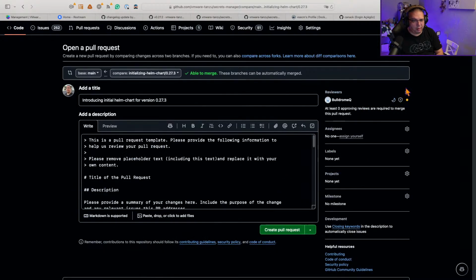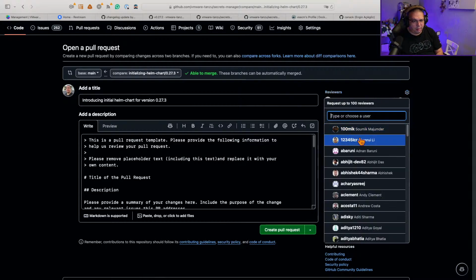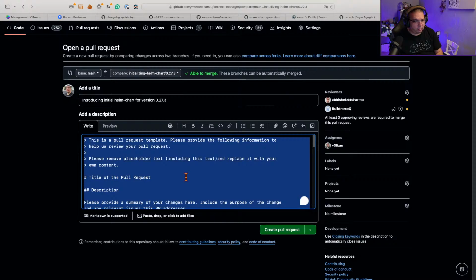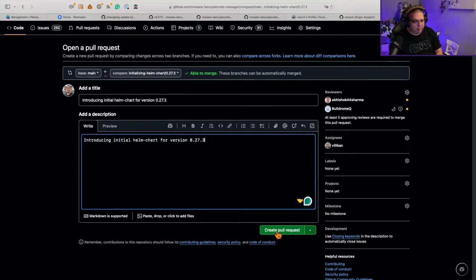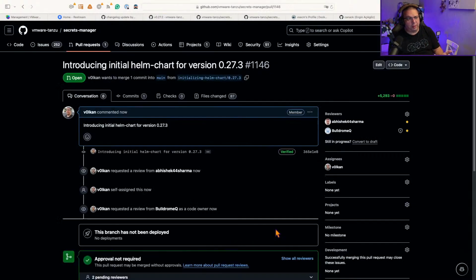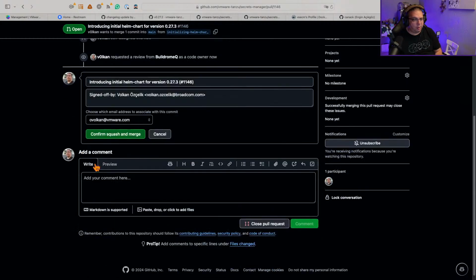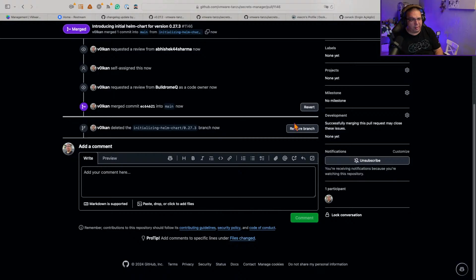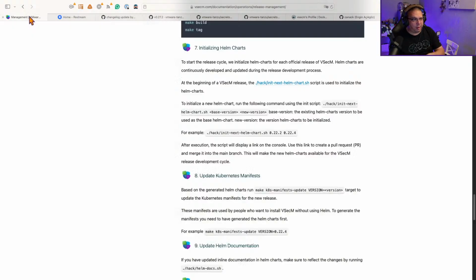I'll add Abhishek to the pull request. I'll assign it to me. But this is automated, so typically there's not much to review. We didn't want to automate it even further because a last minute review can still reveal certain stuff, like you might see something out of the ordinary in the charts. So let me squash, but still this is the future version of the chart, so if there's a problem, we can catch it and fix it before we release the next version when the time comes.